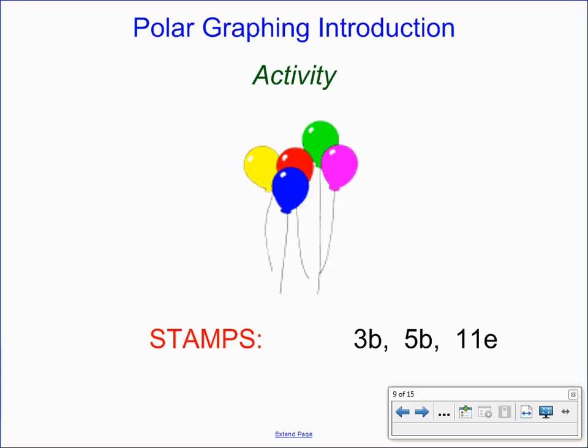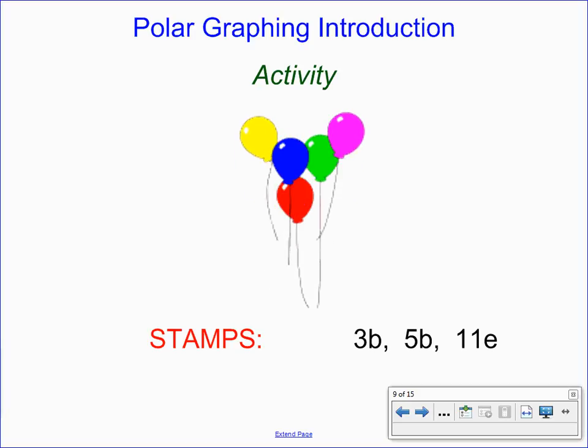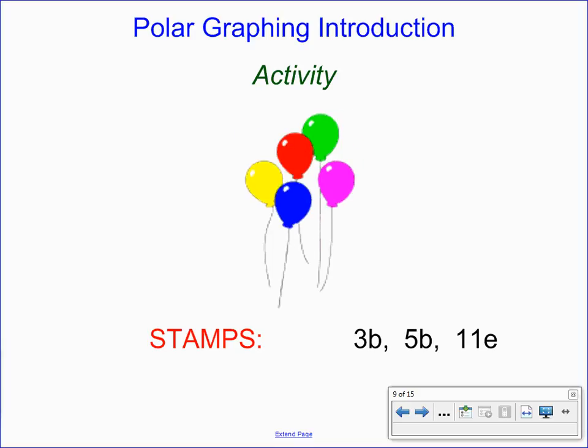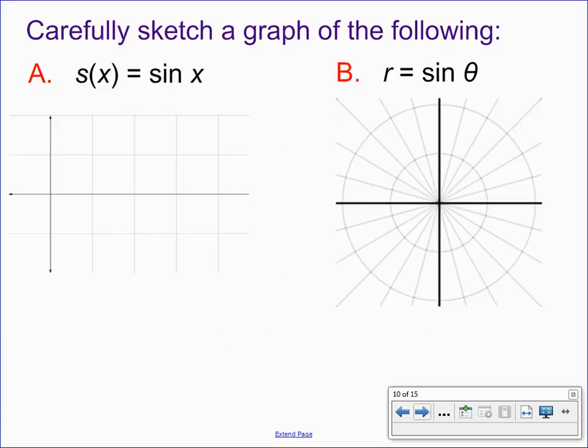Okay, ladies and gentlemen, nice job on your introduction to polar graphing activity. Let's go ahead and come together now and do some whole class examples. So at this stage, we're going to make a connection between what we already know about our Cartesian graphs of our trigonometric functions and our new polar graphs. So let's go ahead and find on your note sheet for day 6 our first graphing whole class example.